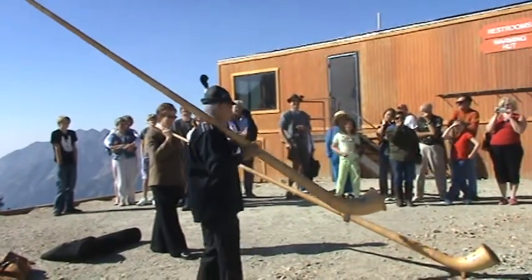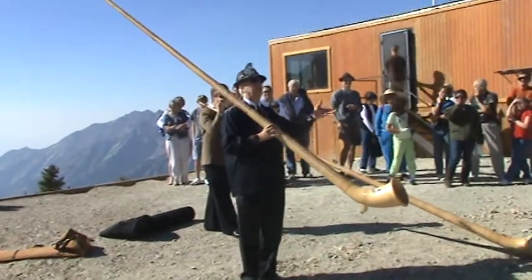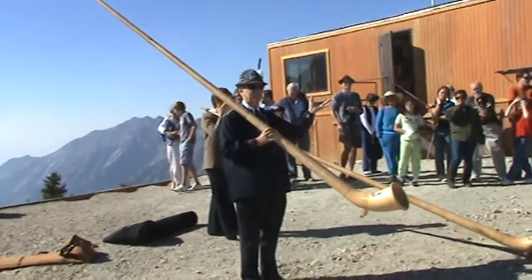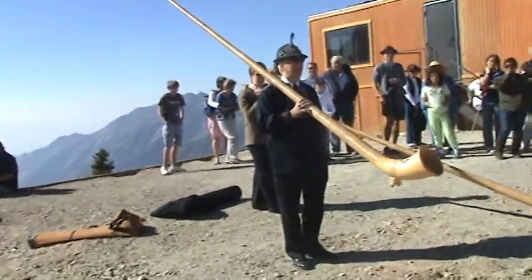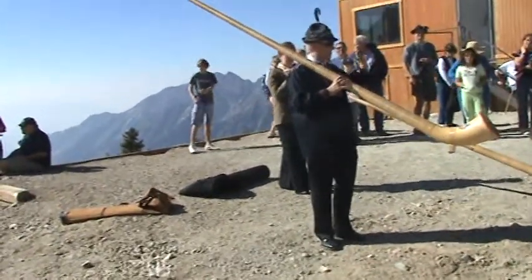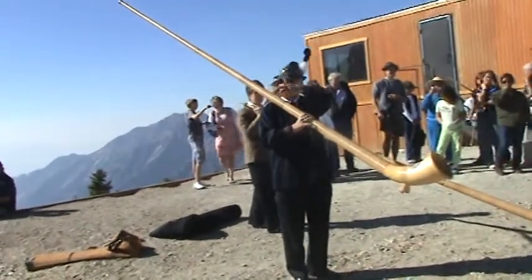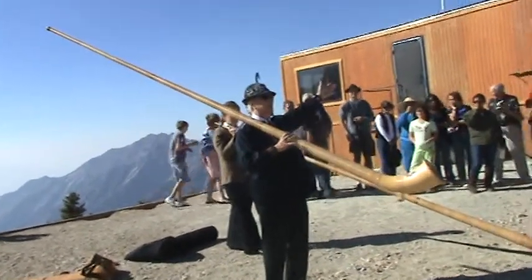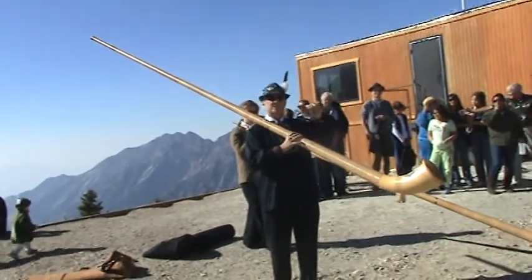So the shepherds and the cowherds up in the alpine meadows, having nothing to do but watch the sheep and the cows during the summer, they would hand make one of these during a summertime. They would play it across the valley or across the canyon or whatever, across the cirque, and there would be someone in the next pasture and they would play it back to them. So they play traditional melodies back and forth.